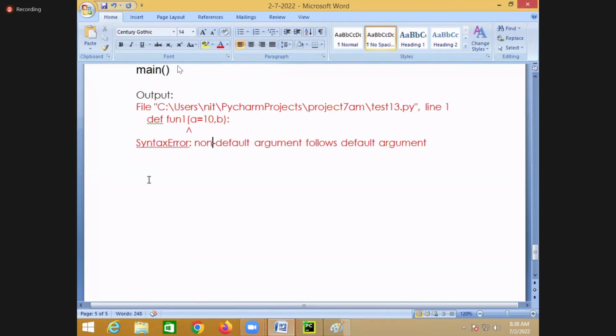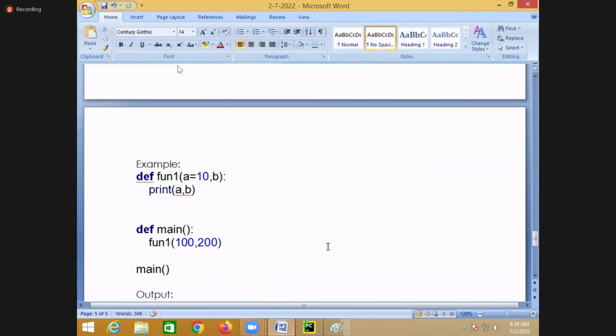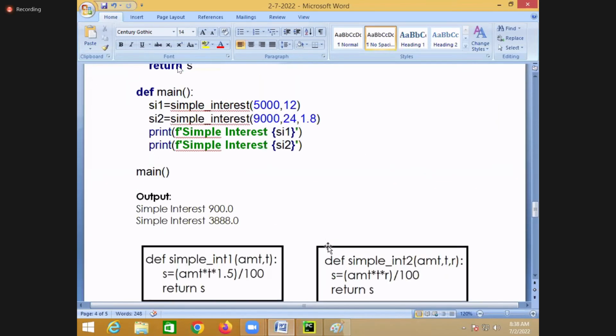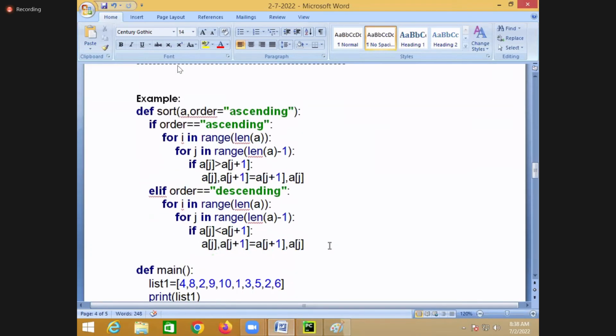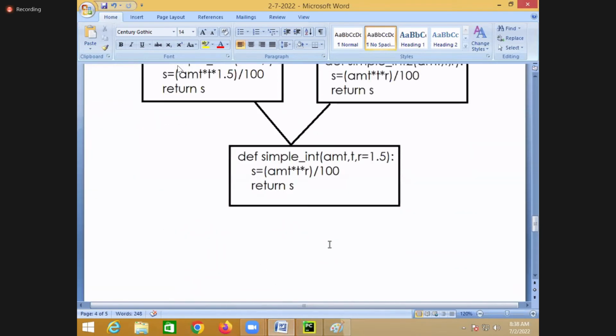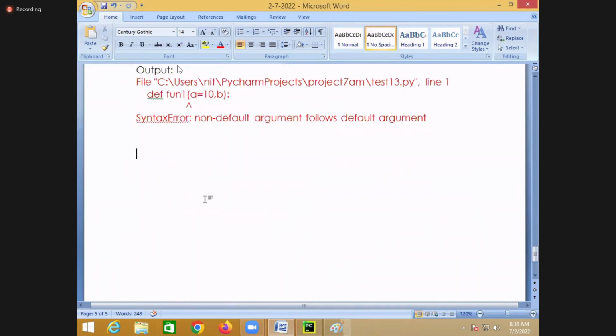There is one more type of argument you can write. A function can have another type of arguments, and that is called variable length arguments.